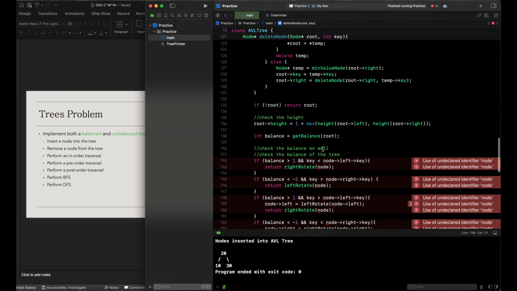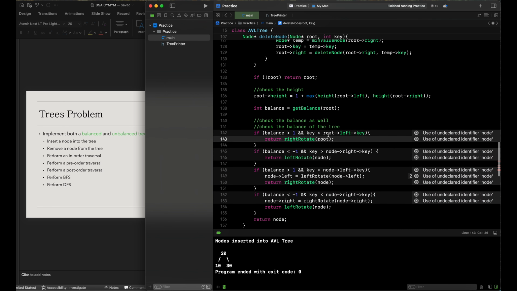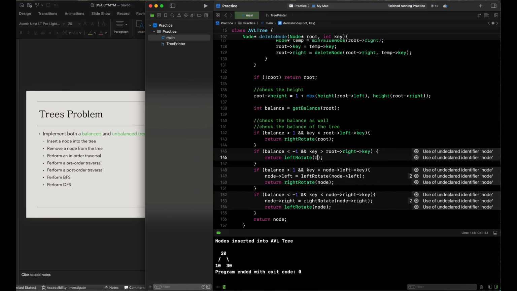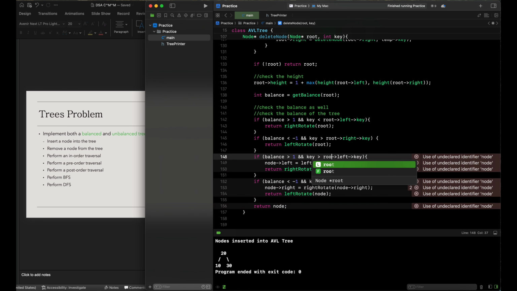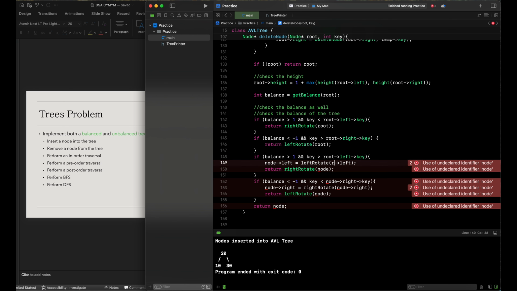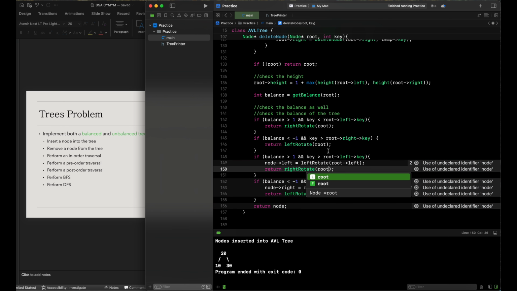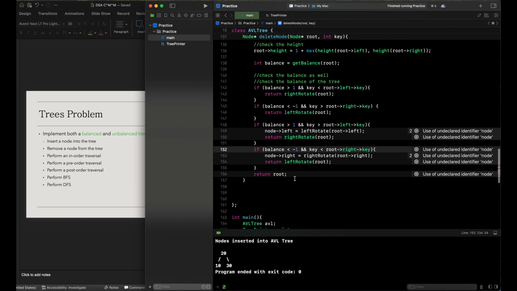So in this case, since we're putting in root, we'll do root to the left, replace the node with root, root, root, root, root, and return root. There we go.